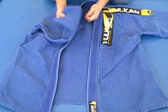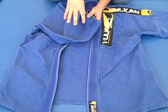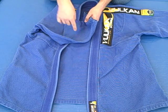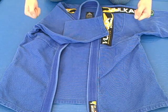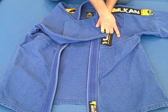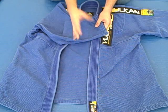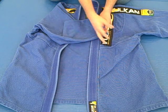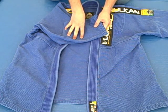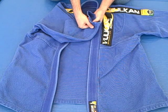It's very light. I don't know the exact specs, but you can go to the Vulcan website to check that out. I have an A1 Corral competition light gi, and this is an A3 — when I held both tops in my hands, they felt almost the exact same weight. This is an A3 and the Corral is an A1. So this gi is definitely light, and I'd almost guess that if this were an A1 compared to A1, the Vulcan might actually be a little ahead in terms of weight. It comes across as a very soft gi that doesn't take a lot of breaking in because it's already broken in right out of the package.